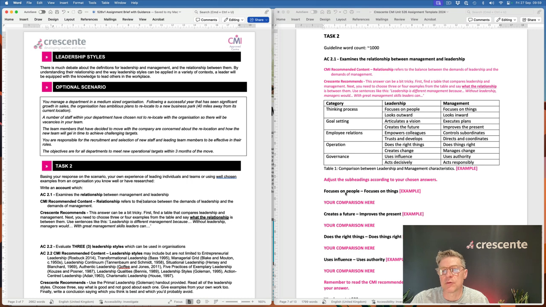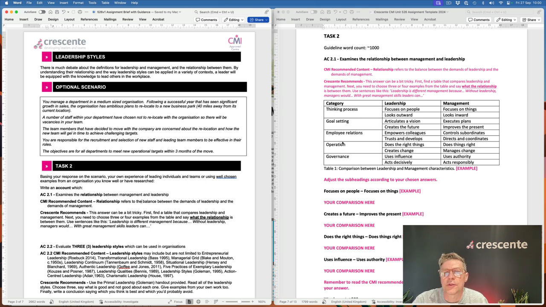So over here in the template, we're suggesting that you can use the scenario that they provide, but really the main focus with these assignments is to write about your own workplace. So think about your own job role, the current one, the one that you're looking to step into. It's fine to write these things hypothetically, but we need to use lived examples. You'll be more motivated to learn and reflect on it, and it will be more meaningful and more useful for you. And from an assessment point of view, it will show that you can apply the learning, which is really great. So let's take a look.